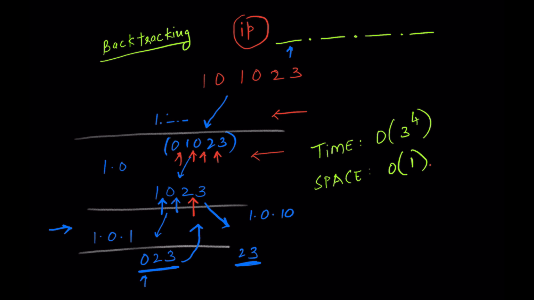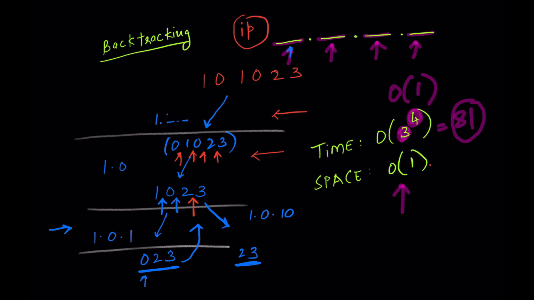With this solution, our time complexity is O(3^4), where 3 is the size of each of the segments in the given IP address and 4 is the number of segments in the IP address. As the size of each segment cannot be more than 3, the total possibility of placing the period is 3, and as we are running recursive loops at each combination, the depth for each combination will be 4. Hence, it is 3 raised to the power 4, giving us a total of 81, which can also be represented as O(1) time complexity.